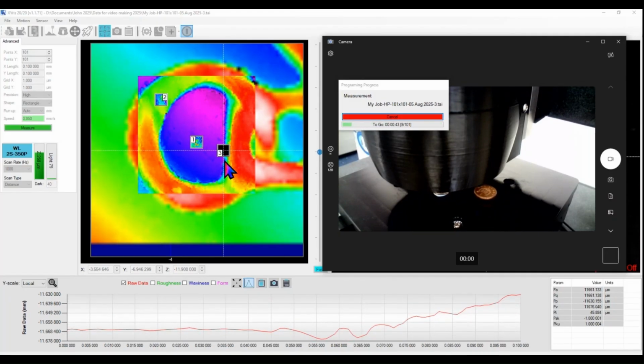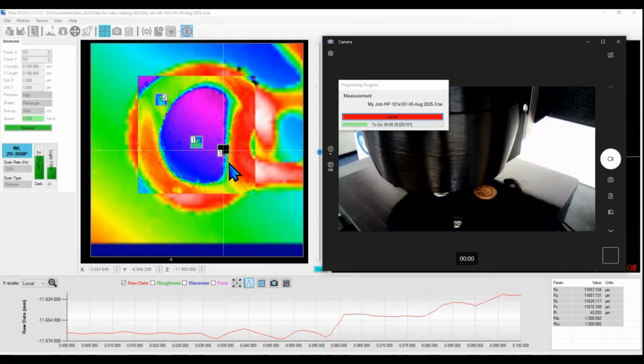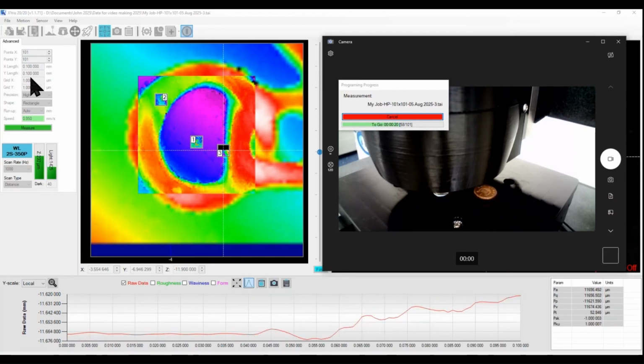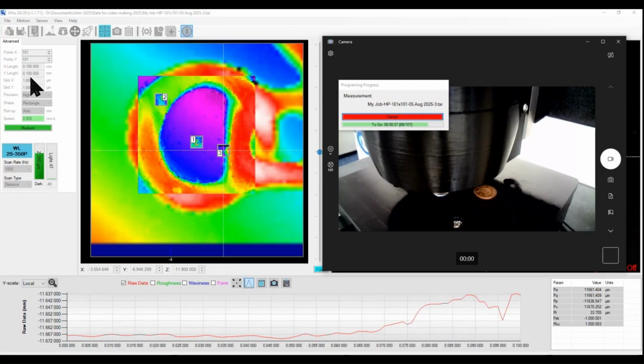So what I'm showing here is a very precise, accurate system, which is allowing us ultimate flexibility in a measurement plane up to 90 millimeters by 90 millimeters. And we're able to control, if you want, the magnification of the image simply by controlling the amount of data and the size without changing any optics. So this is an incredibly powerful instrument for doing analysis of any features you want on pretty much any surface.